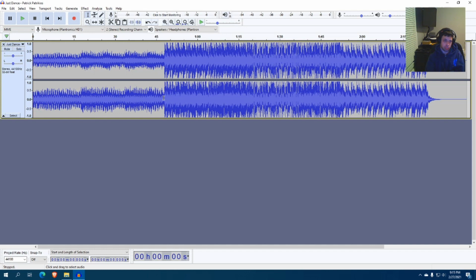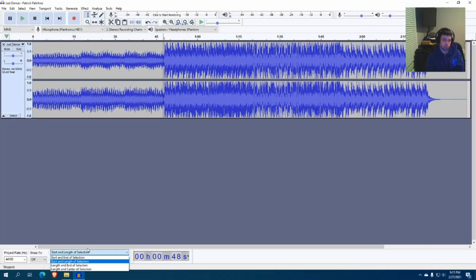So the starting point, I'll just start here because that's where it looks like the wavelength kicks up. And down at the bottom, I recommend changing that to start and end length of selection. So you figure out the starting point. If you want to play through to the end of a part of a song, you can just pause it there and figure out where it is, and you just subtract 30 seconds from that. So I'll just use this down here, and you click the leftmost digit of the seconds, and you can punch in 30, or you can hover over the selection in the timeline, and you can click and drag to bring it out to 30 seconds or somewhere close to 30 seconds.